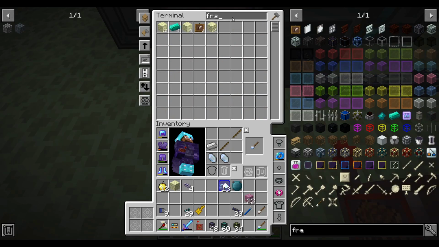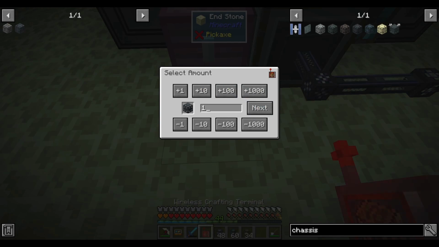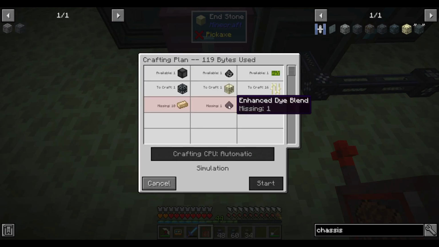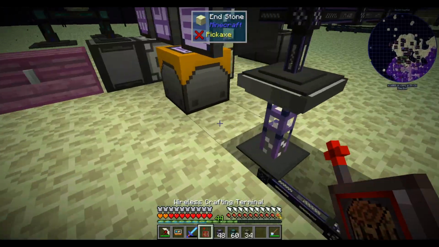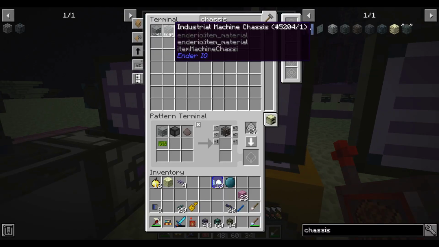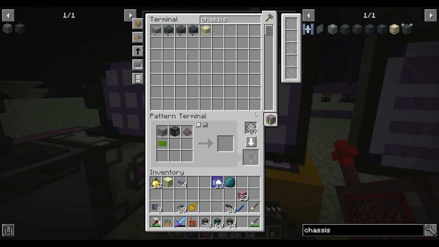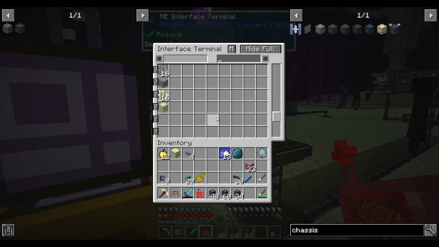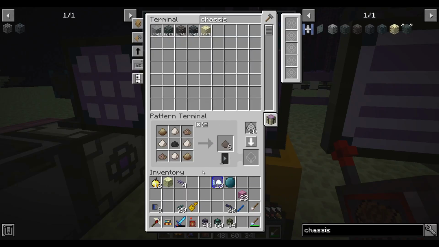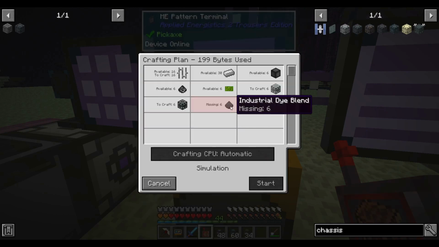So now if I order chassis, let's start with the industrial. I can't do the enhanced one yet because I think I can't make the enhanced die. I still have to make the industrial die, but the industrial die is just a mix of stuff that I think we should have no problem getting. Organic brown. I think I've actually made a lot of this stuff on accident or perhaps on purpose before in the Alloy Smelter. Let's just see. Can I make a few of these?